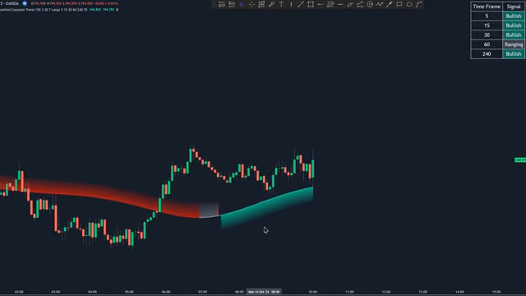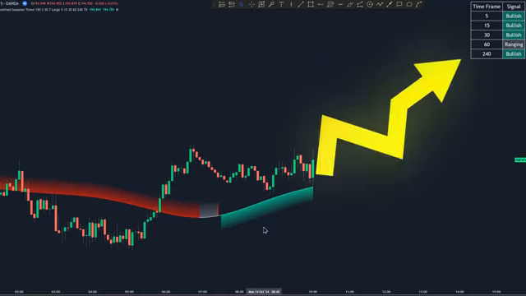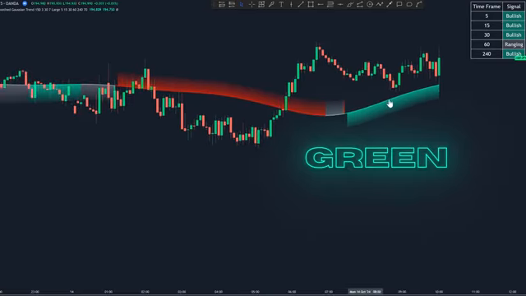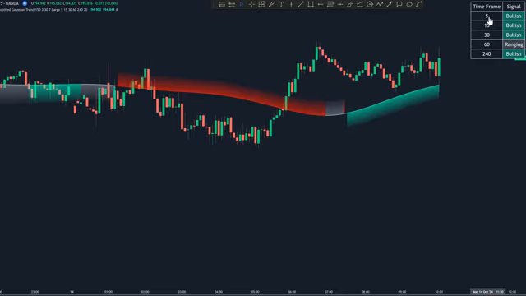Now, to take a long position using a strategy I crafted around this indicator, the first condition is to ensure that the market's trend is bullish on at least 4 of these 5 timeframes. Right now, as you can see, the Gaussian band is green, which means the trend is bullish on the 5-minute timeframe, as indicated. It was also bullish on the 15-minute, the 30-minute, and the 4-hour timeframes. The 1-hour timeframe was ranging, but that's okay because the other timeframes remained bullish.